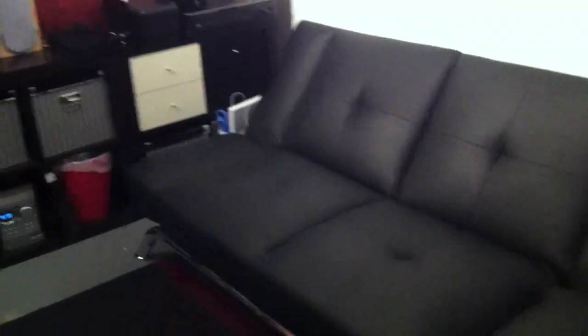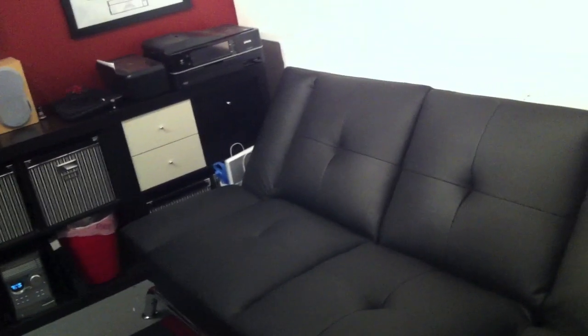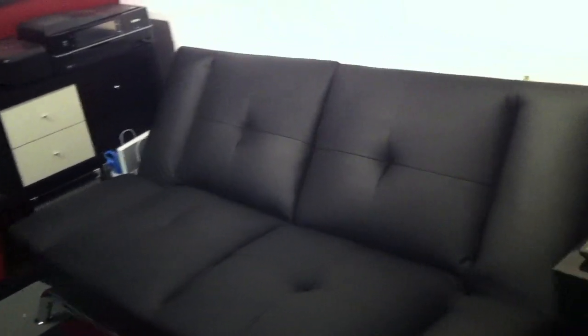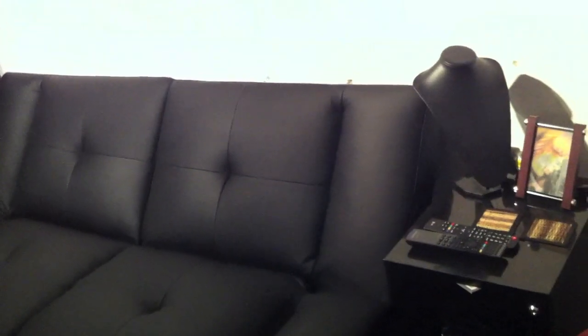Now here's the biggest part of my room that you guys wouldn't have known about earlier — which is my couch. This couch actually folds down; it's a leather couch that folds into a futon. I got it for around $300, which was a great price — I jumped on it. It was literally a spur-of-the-moment thing. I went to Costco with my dad one time, it was there, and we picked it up immediately. Even IKEA couches are not that cheap, so I lucked out. It's a really comfortable, modern-looking couch — love it.